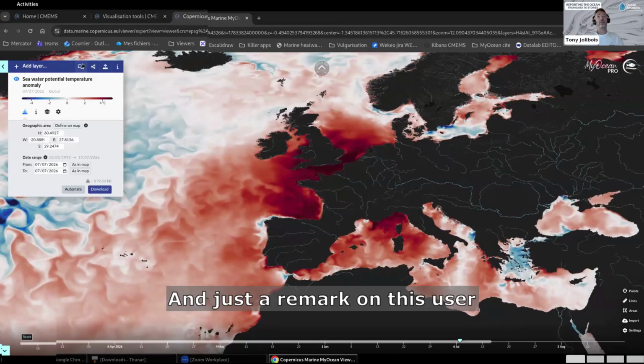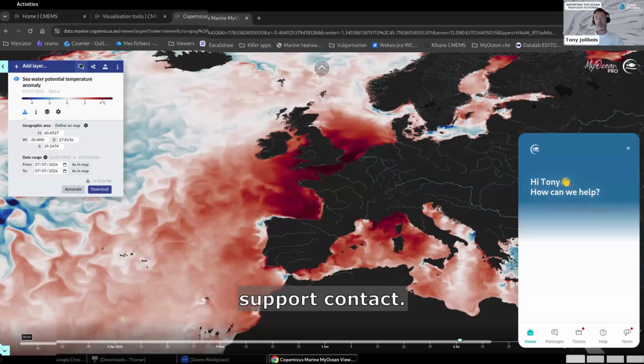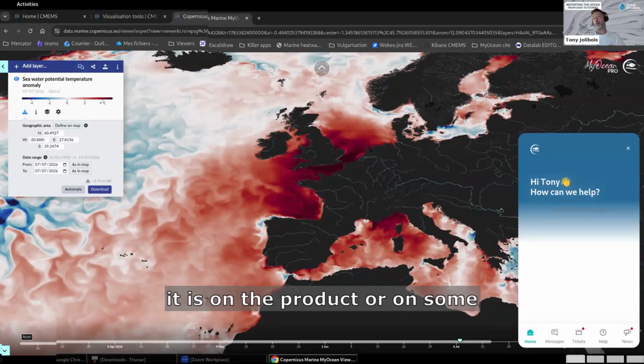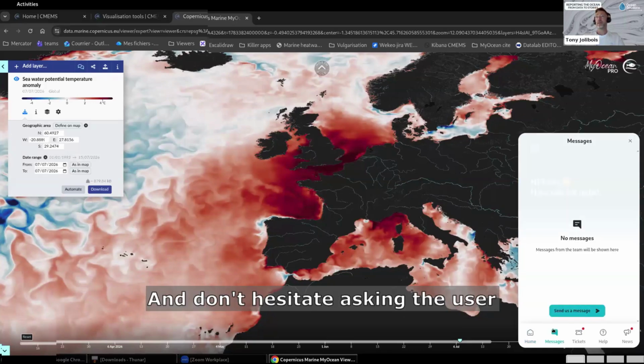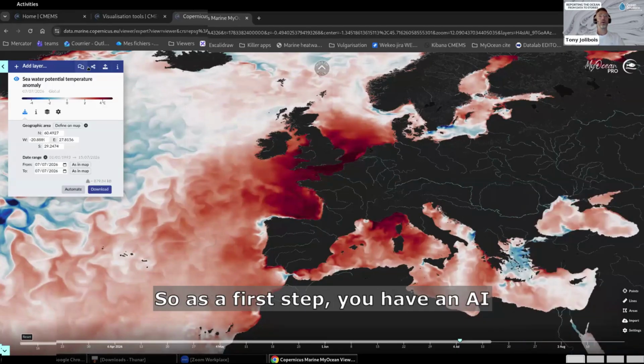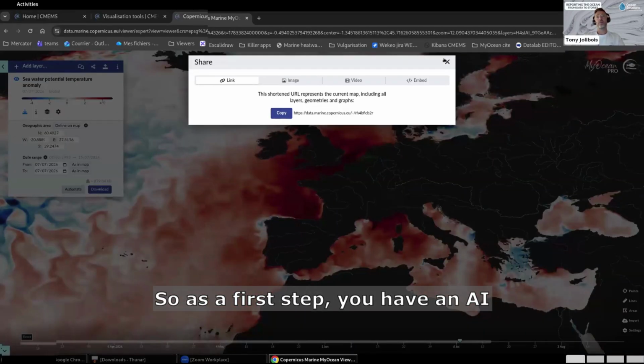And just a remark on the user support contact. If you have any question, whether it is on the product or on some features you don't remember how to use, for example, how to generate an animation, don't hesitate to ask the user support.